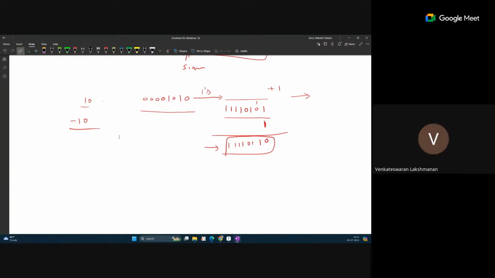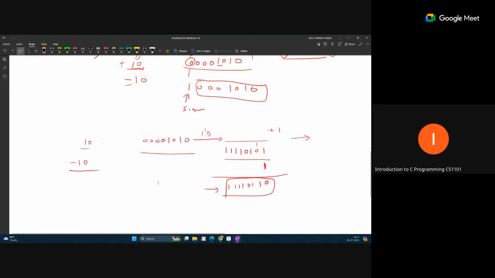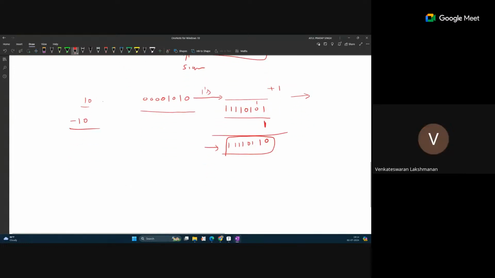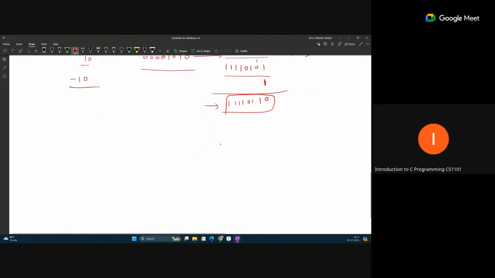Okay, sir. In the week-wise notes, are the ranges of the given bits given or not, sir? Ranges are not given, but you can calculate the range based on some formula. If you are using 8 bits, 2 power n minus 1. So this is 8 bits, and 1 bit we are using for sign, and the remaining are 7 bits. This is our value.